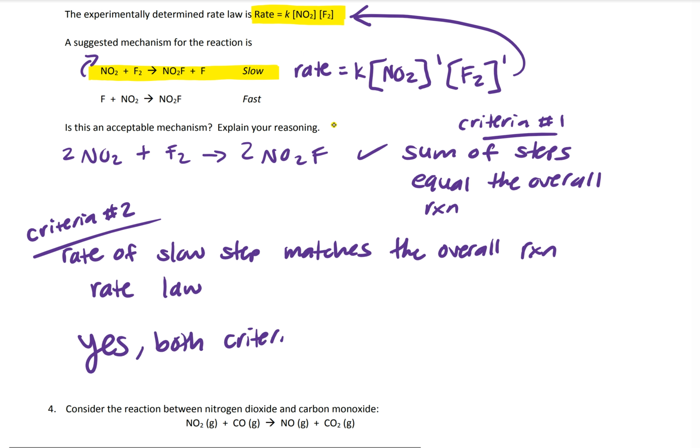Okay. Both criteria are met, and because I've already written this on my paper, I would get credit for just writing this along with criteria number 1 written out, sum of the steps equals the overall reaction, and criteria number 2, rate of the slow step matches the overall reaction rate law.